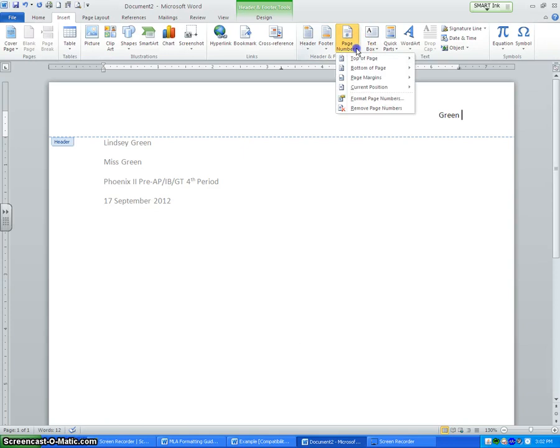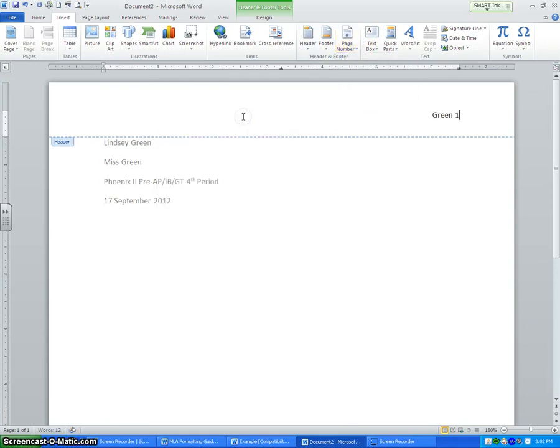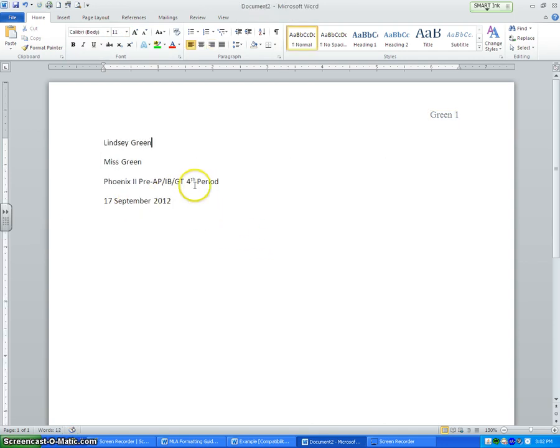So that's going to be right here at the top. Say current position, because you just want it to go wherever your cursor's at. I just choose the first one. There you go. Now, the default on your computer is going to be a font different than Times New Roman, so you're going to need to highlight it and type it in. And it's 12-point font, so it needs to be a 12, not an 11. There we go. Once you've done that, you can hit the escape button, and it'll take you out of there.